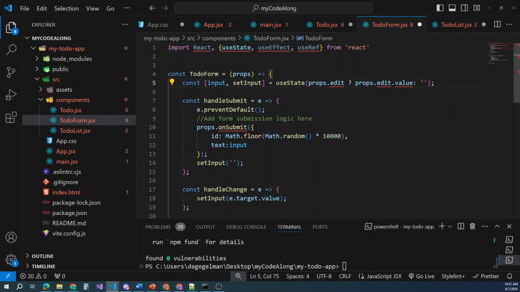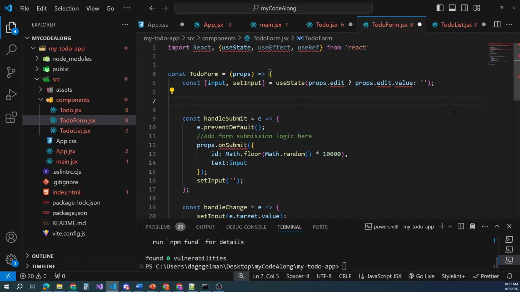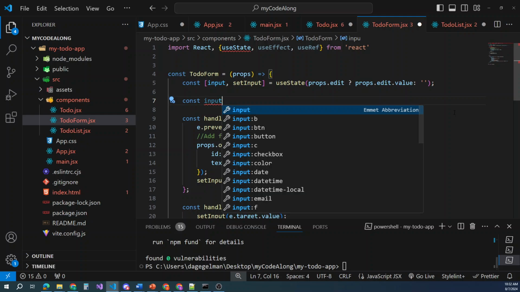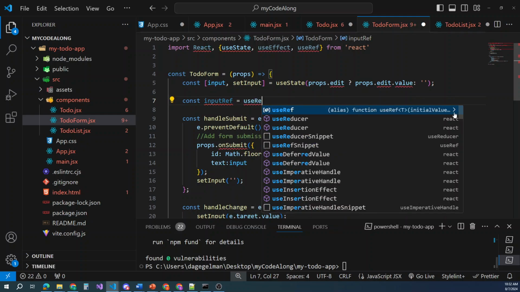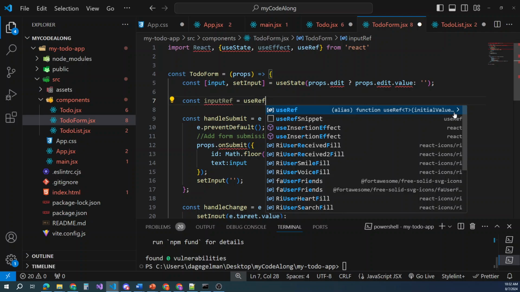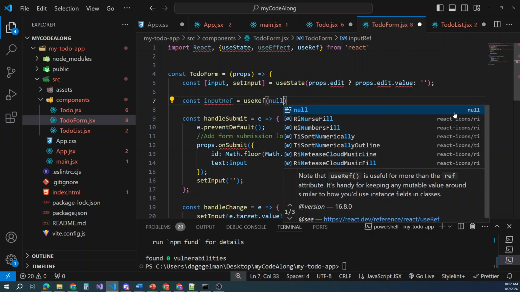So like right under here, we can do a constant, and we'll say input ref equals use ref. We'll just say null.